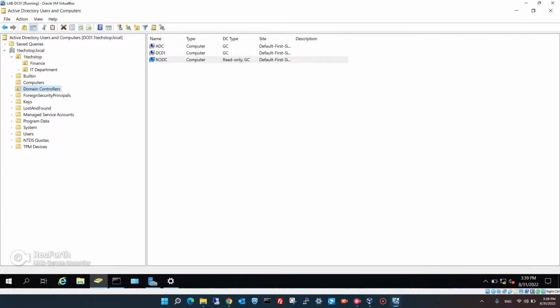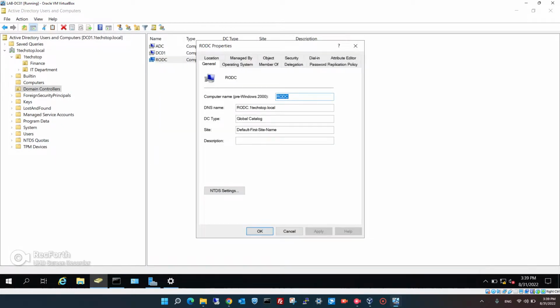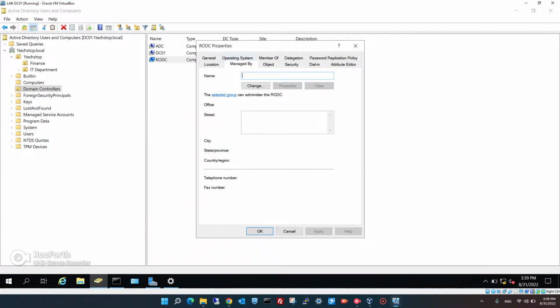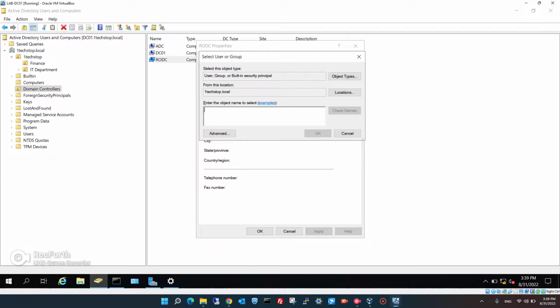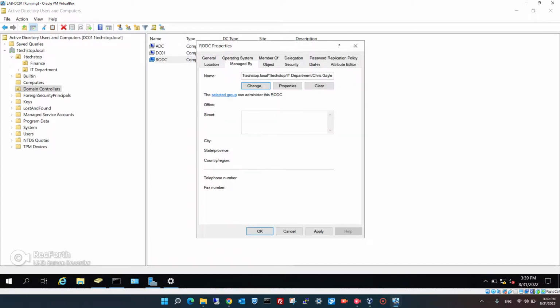So I will go to the main domain controller, and I will go under domain controllers. We will have the read-only domain controller. Right click and go to Properties, and here under Managed By, I will click on Change, and I will type the name Chris Gale.